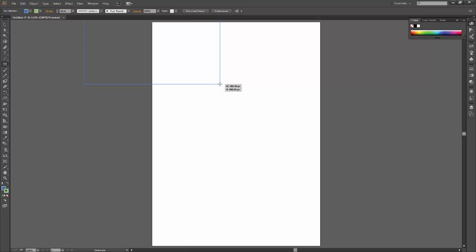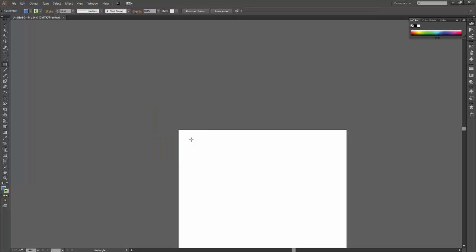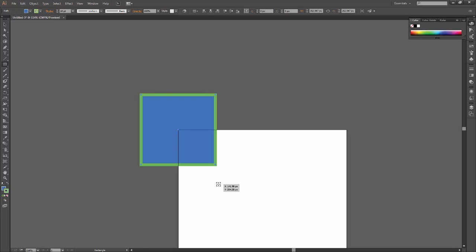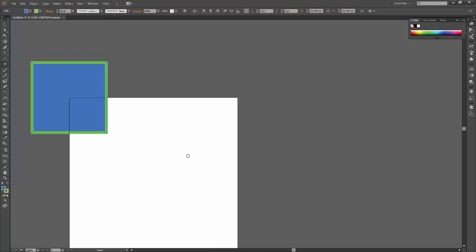Now when I press Alt, the center point shifts to my initial position from where I started drawing the rectangle. So let me go over here and then we'll draw. You can notice now I can draw it from the center position of my rectangle and the values will be symmetric around it. So yeah, it's as simple as that. And you can again hold the shift key to make it a square, then release the mouse, release shift and Alt key, and there you go.